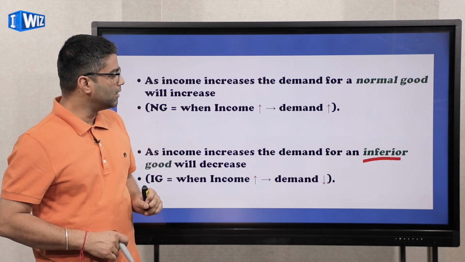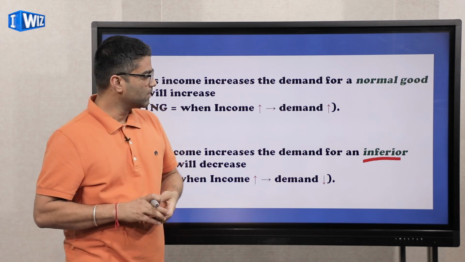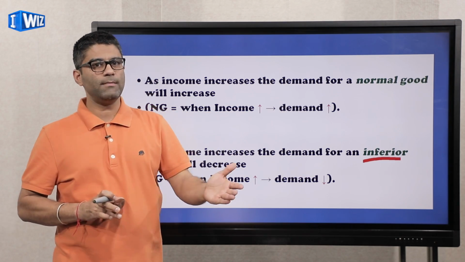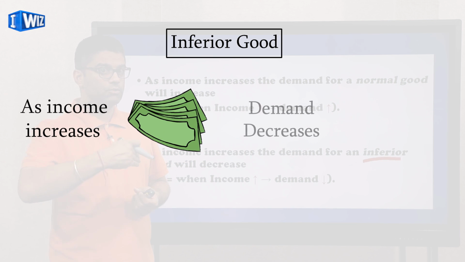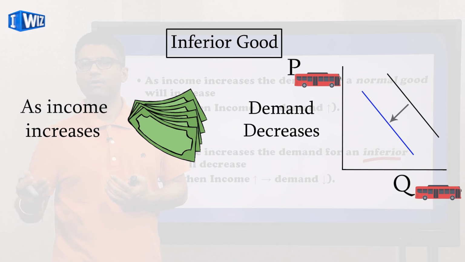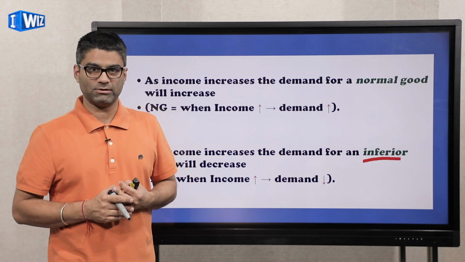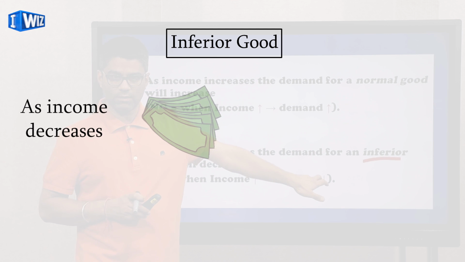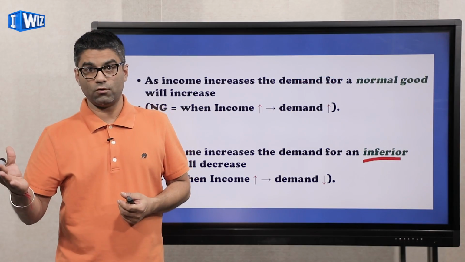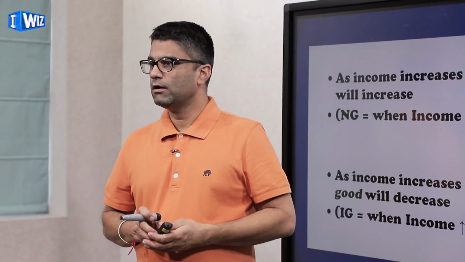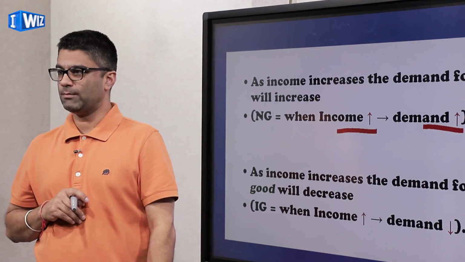So hopefully you thought of that good. There aren't too many such goods. The majority of the goods we buy are considered normal goods, where if we have more money, we'll buy more. But think about public transportation. If you make a lot less money, you might be traveling by bus or auto or something like that. But if your income goes up, now you might buy yourself a scooter or a car, and you will demand less of a public transportation like a bus service. So there are very few goods which are inferior, which means that as you make more money, you will buy less of that because there's something else you can afford. But the majority of the goods we buy have a positive relationship between how much income we have and how much of that good we demand.